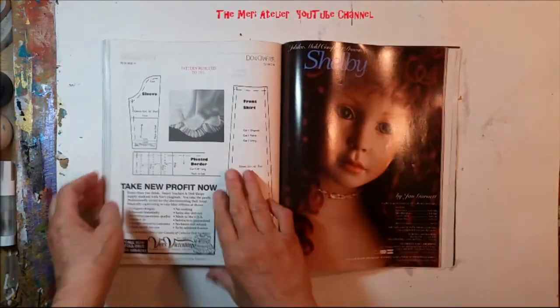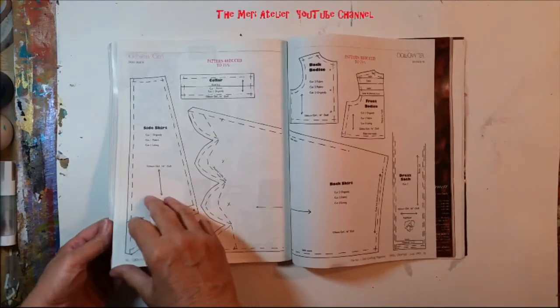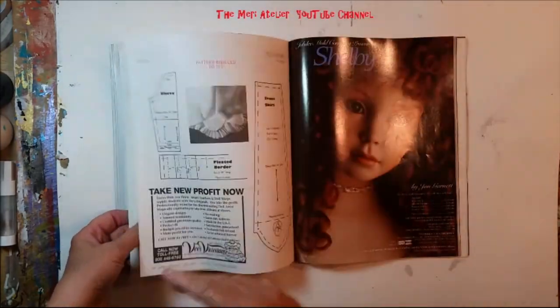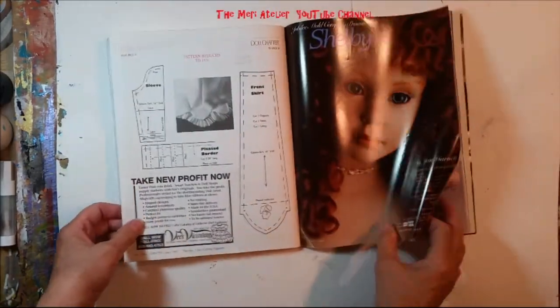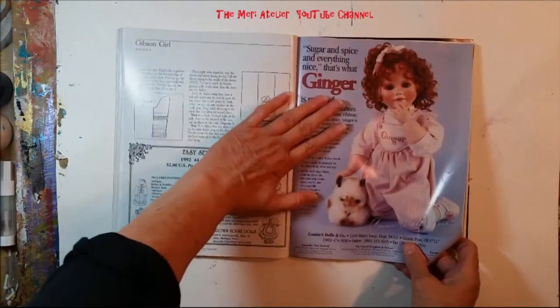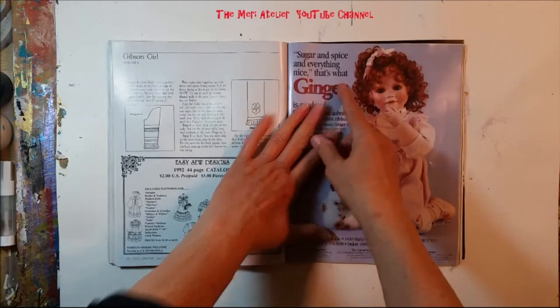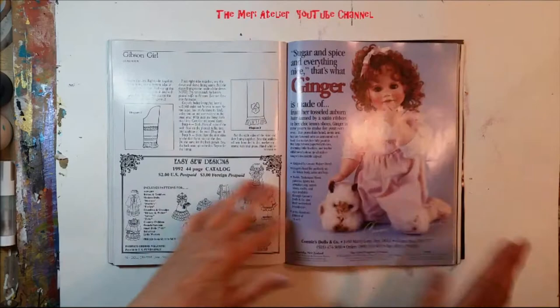Some of it I'm not ready. Like, look, they've got a pattern here for a Victorian Gibson girl dress. But I'm really not a doll maker, but I can't see painting this out. I'll have to decide. I might just do some art in there. But here, I'm going to leave these big, maybe I'll leave her name and paint out everything except for sugar and spice and everything nice. That's what Ginger is made of. Maybe I'll do that one right now.